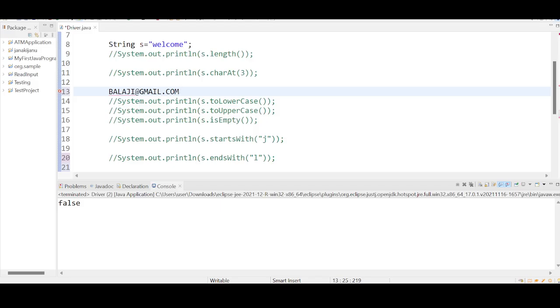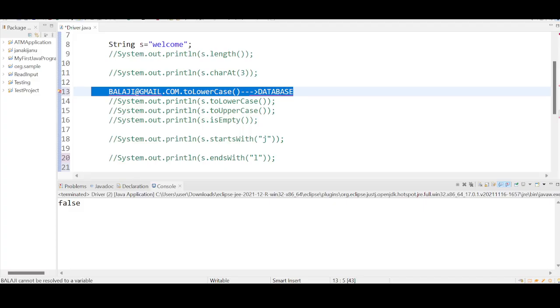With this method, we try to do the evaluation from the front end. For example, you might be asked to check whether the person is entering the right email address or not. Sometimes email addresses are not case sensitive, isn't it? When I say Balaji at the rate gmail.com, this is how you consume the email address from the front end, the user interface. Even though you access a Gmail account, the email address is not case sensitive. Even though you give this, internally they call the toLowerCase method, and everything is converted to lowercase. Then they check whether this email address is there in the database. This is one of the operations that you can do with the string. Likewise, each and everything is going to do some kind of validation.